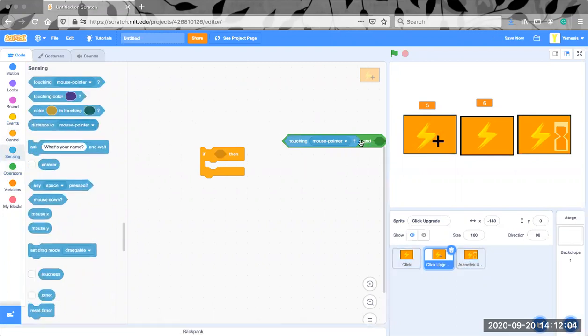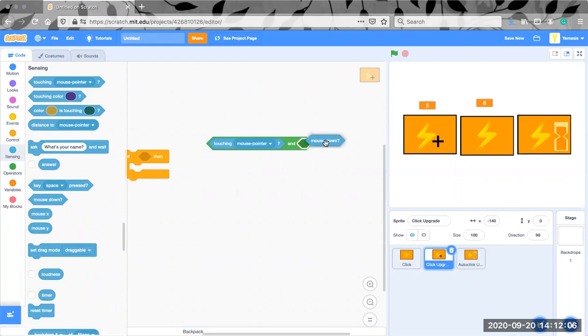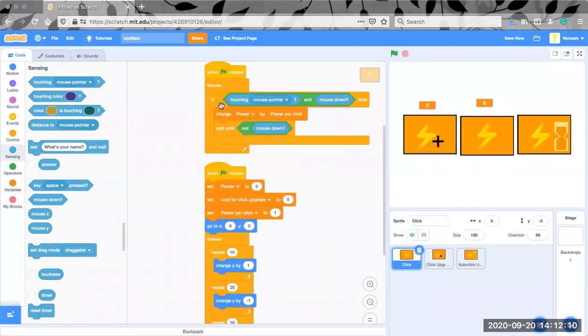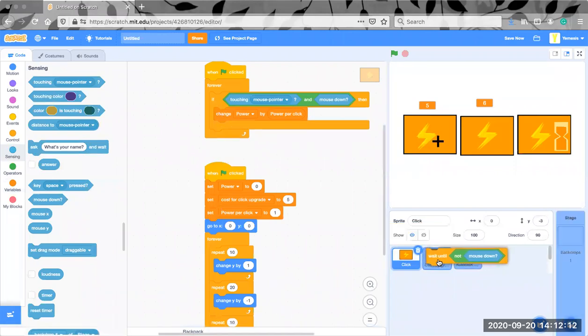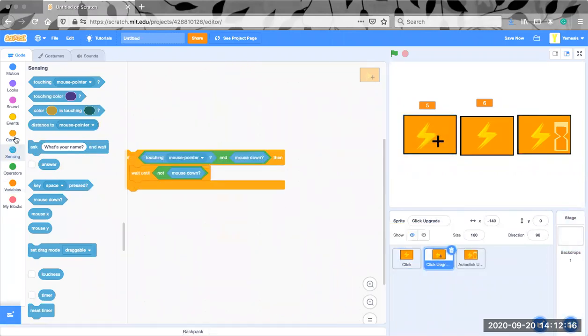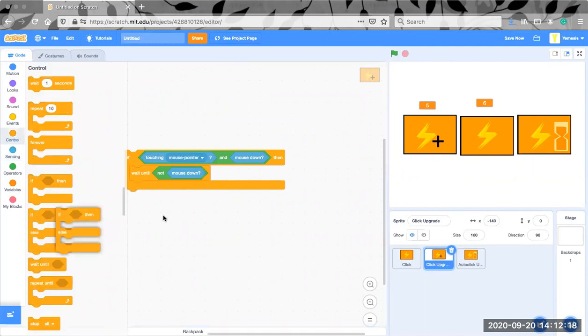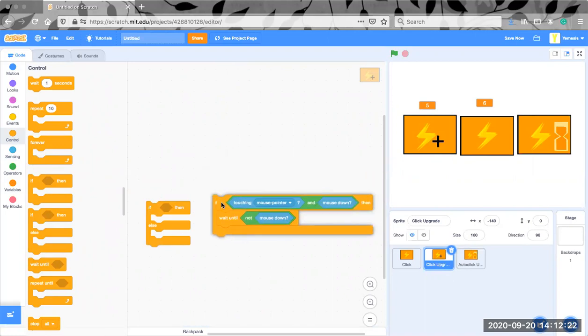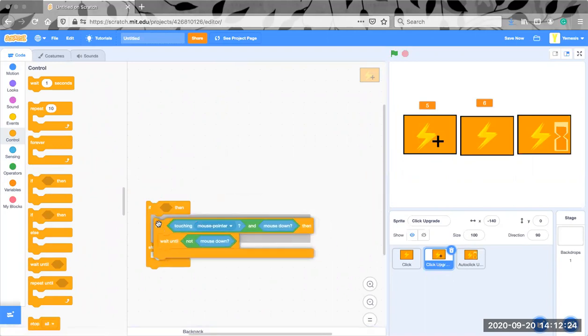You're gonna wait until not mouse down. So basically grab this block. And you're going to grab an if-else statement and drag this thing in after the then.